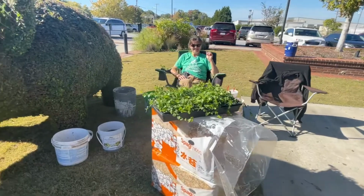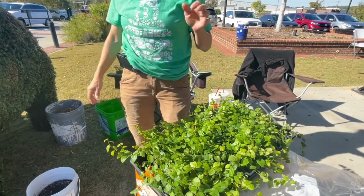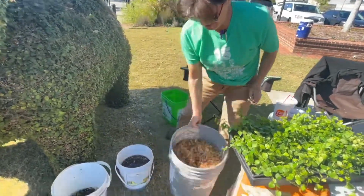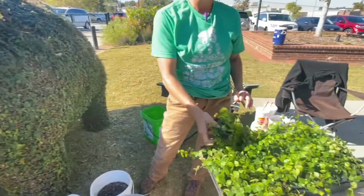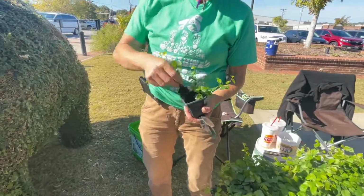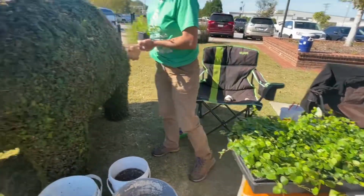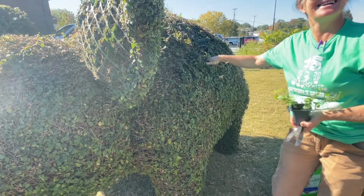Hi, I'm Wonderful. Can you tell me what you're using to do this with? We ordered this sphagnum moss, and then we rehydrate it and stuff it into the topiary. And then this is a ficus. Ficus, yeah. And usually when we get them, they're in smaller plugs, more like this size. But this year, supply was an issue. So we went with the big ones and we're just dividing them. Is it really hard to do this? No, sir, not really. It's very fun. I know you love it.